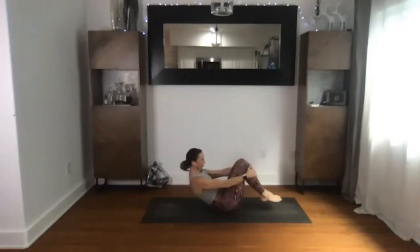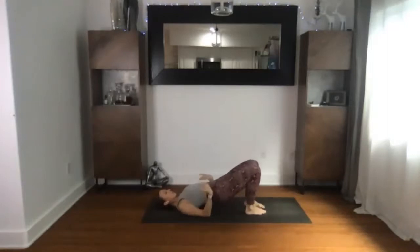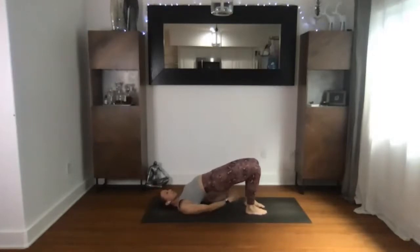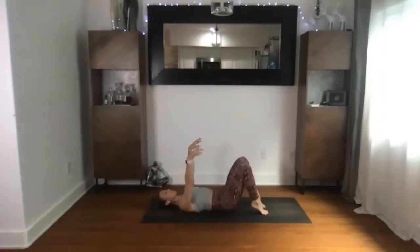Good. Bend your knees. Roll down onto your back. Bridge pose again. Press down. Open, open, open, open. Lengthen. Find your center. Maybe lace the hands if you didn't last time. Release it down. One more boat pose, one more.